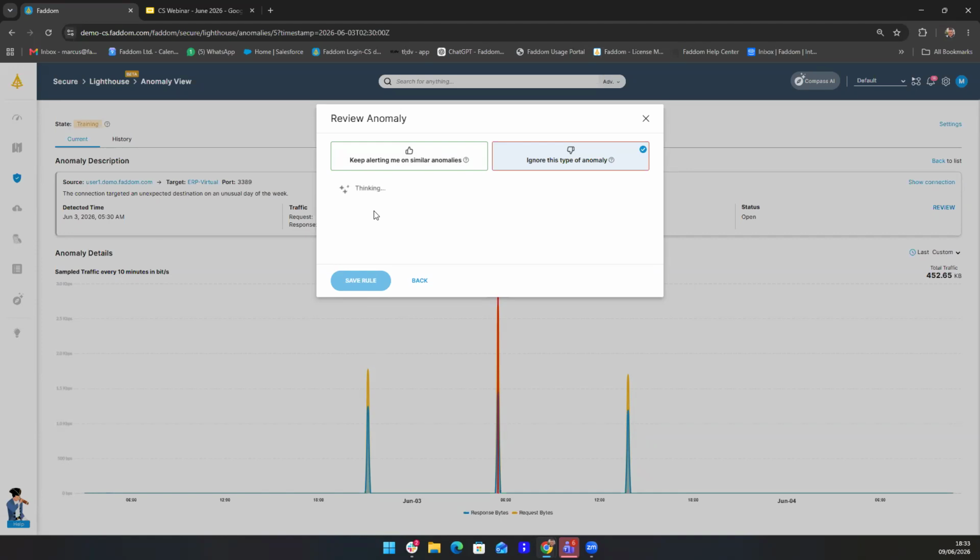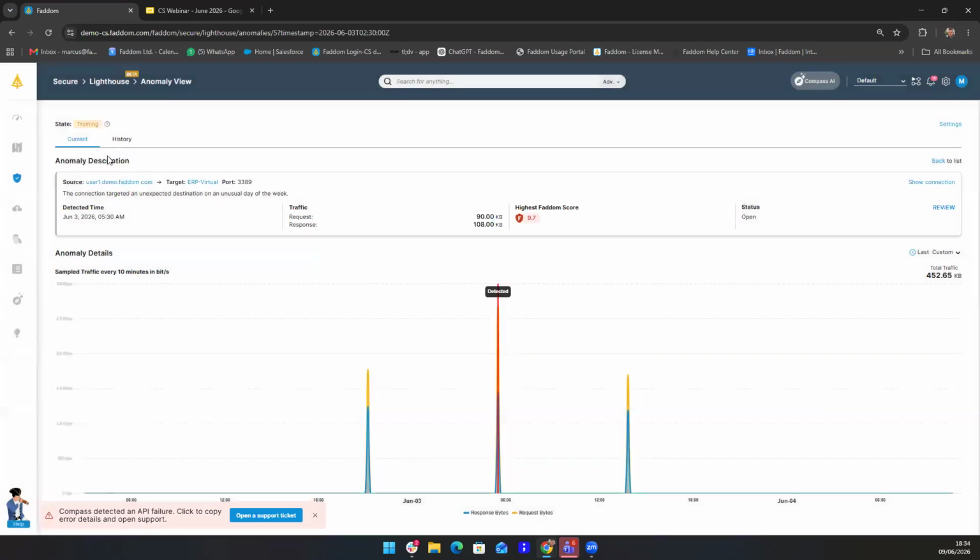But it usually takes just about a minute, and it's going to come back. It basically takes that rule, takes my prompt, sends it to the AI engine. It has to kind of break it down, understand it, and wow, it gave it back really quick. It's going to ignore RDP traffic from this source. So now we have a rule. I could save that rule. I don't think I have permissions actually to save that rule. The admin didn't give me that. But you get the idea. You can save the rule, and now we would ignore that kind of traffic moving forward.